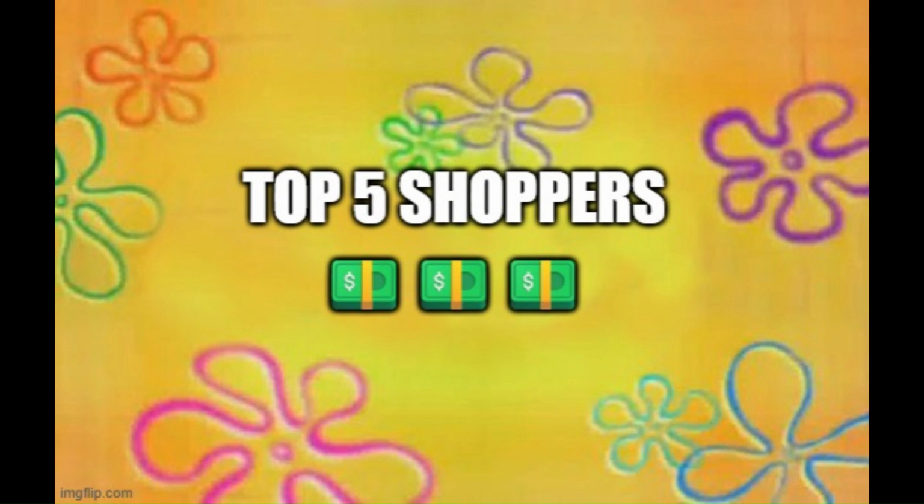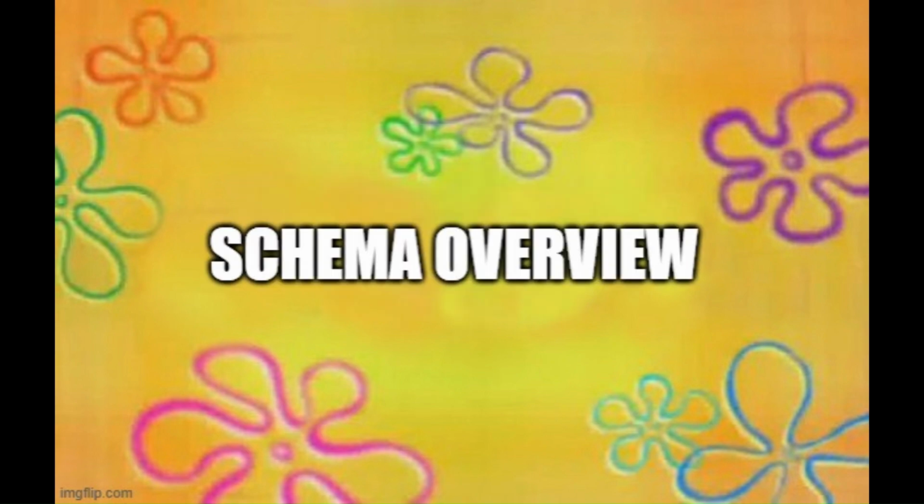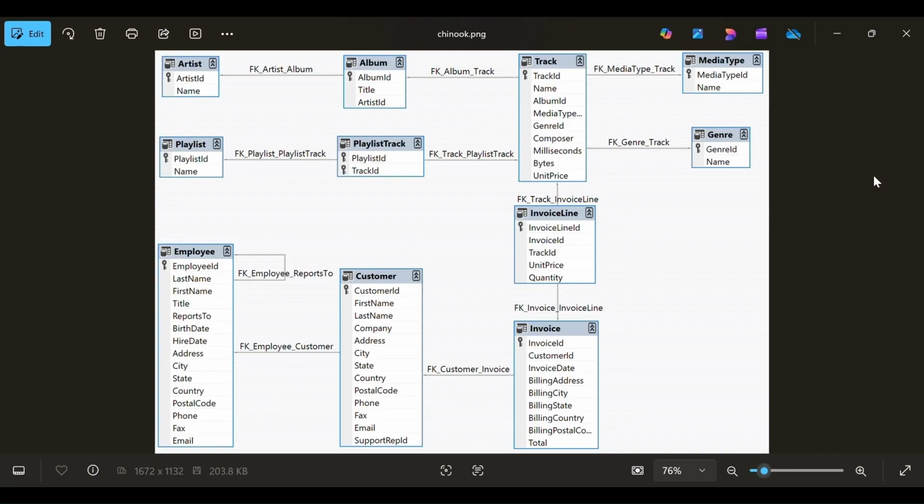To get the answer to the question, let's take a look at the schema first. We can see that the two most useful tables is the customer table and the invoice table. The customer table has all the information about our customers and it has a primary key of customer ID. But we can see that the table itself does not have any information about sales. That is the job of the invoice table. Each invoice, sort of like a bill, has an invoice ID and it also has a customer ID, which is our foreign key relationship back to the customer.